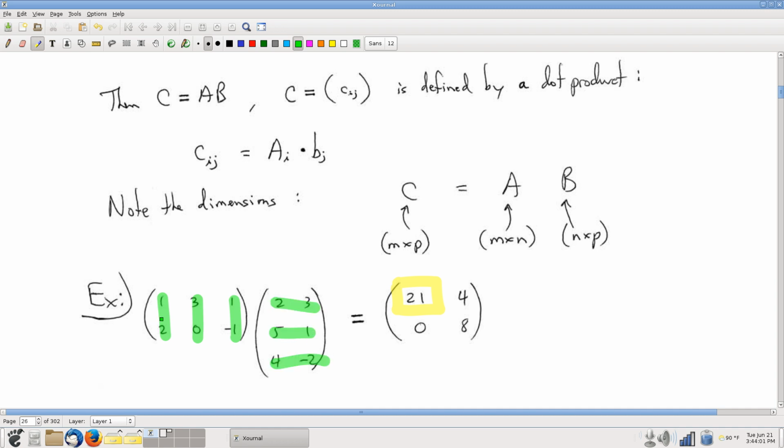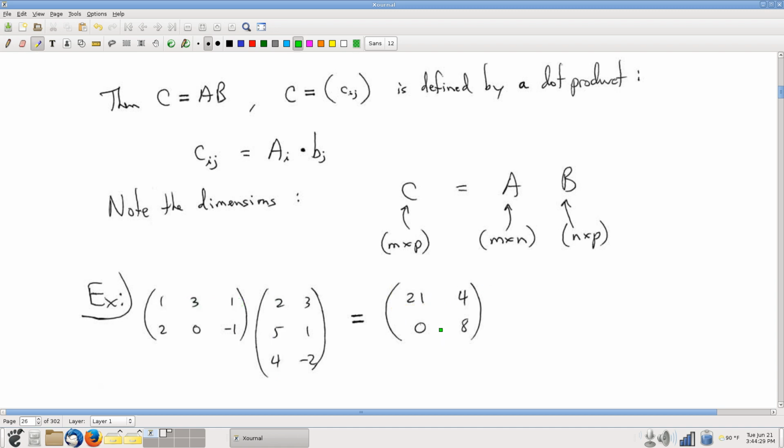Same statement, different point of view. And I compute that entry by taking a dot product of the corresponding row with that column, and notice first column corresponds to the fact that the entry I'm interested in is in the first column. And that dot product, a little bit of arithmetic, you can persuade yourself, is 21.